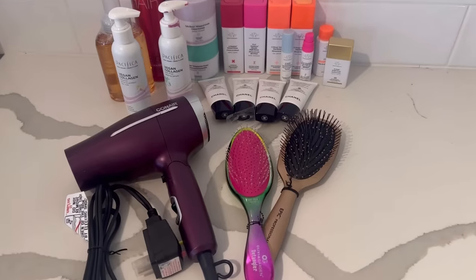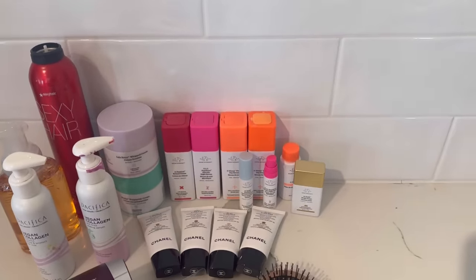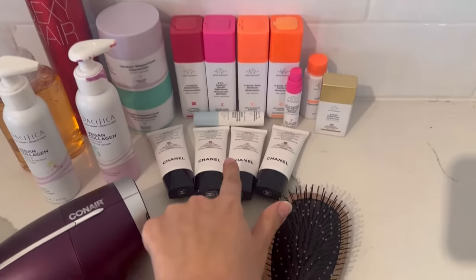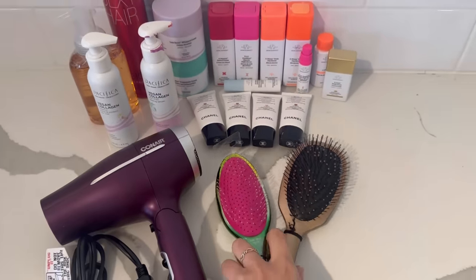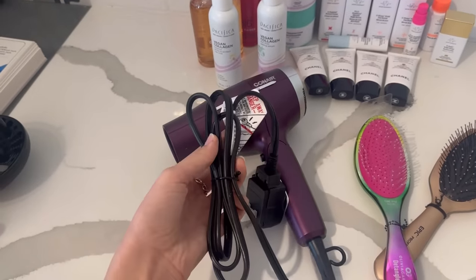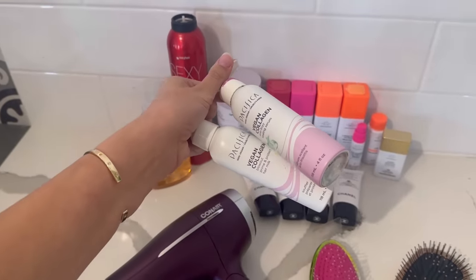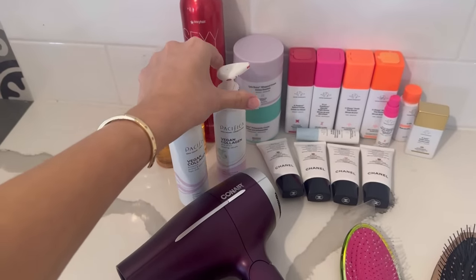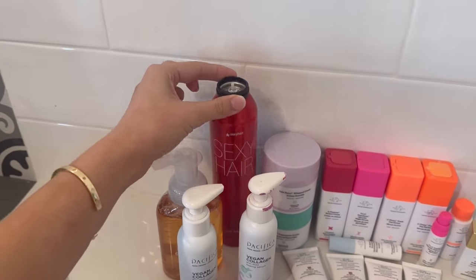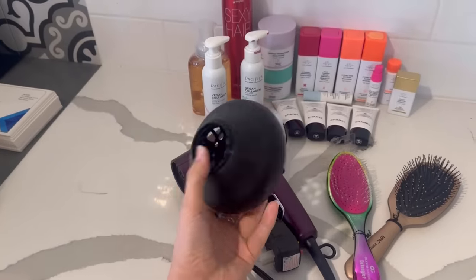I just finished cleaning everything up. This is insane, quick overview, but they threw out like the whole Drunk Elephant skincare line. All of these are full. And then some Chanel makeup, all of those were thrown away. They were just loose in the dumpster. A couple of hairbrushes, brand new tags, hair dryer, again, brand new, which is crazy. And then there's some hair care products. I was able to save these two, but they dumped out so much shampoo and conditioner. It was insane. And then this one is just missing the top piece, but I can easily replace it with another one. And for the hairdryer, I even found both of the attachments.